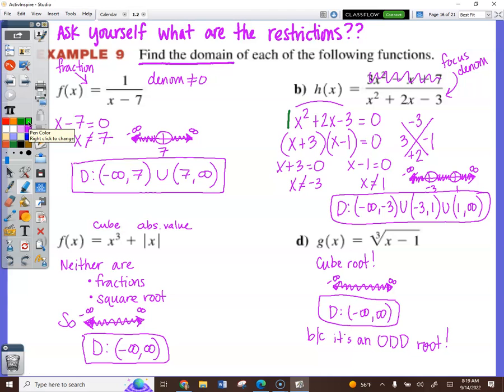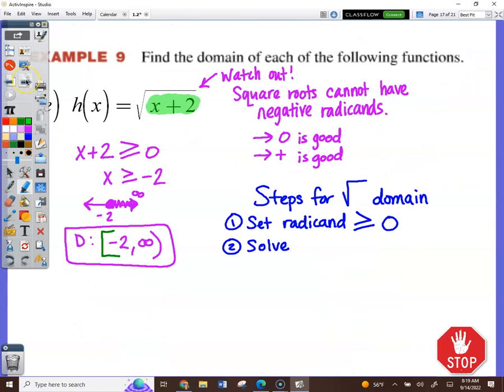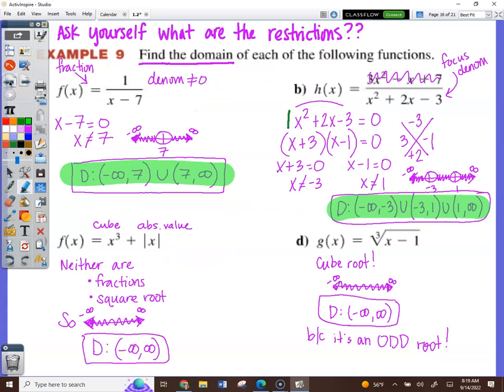There's two functions that you have to actually think about to generate specific domain restrictions. And that's if it's a fraction, those are both fractions, or if it's a square root. The other types of functions, you should be just fine to say it's all real numbers because there's no restriction on what number you can plug in there. You can plug a number in and you get a number out, that means you're good to go.